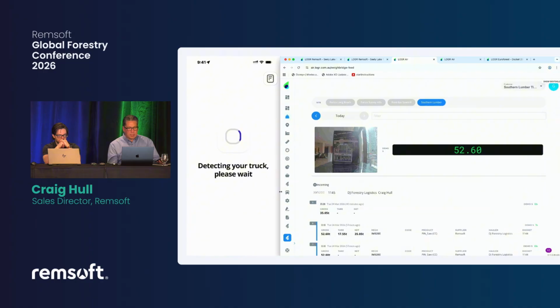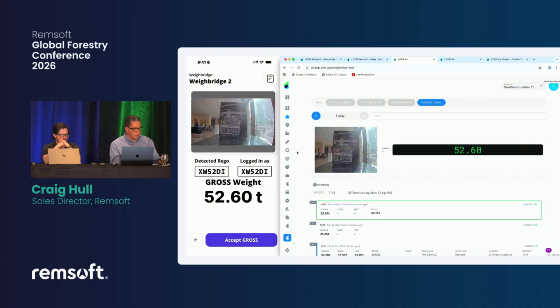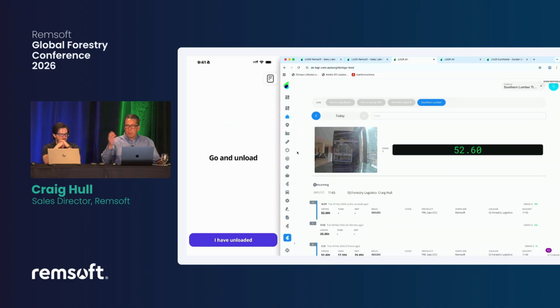It's stabilized. It's now asking the number plate. If we're looking along, we can see a weighing session, the 10th of the day, recorded that weight, detected my number plate from the camera, presenting that now to the driver in the app. They're adding their visual confirmation, hitting accept. It's now passing that information back to the weighing session that you can see here. It's complete. The gross is now done. I'm driving off and going unloading my load.